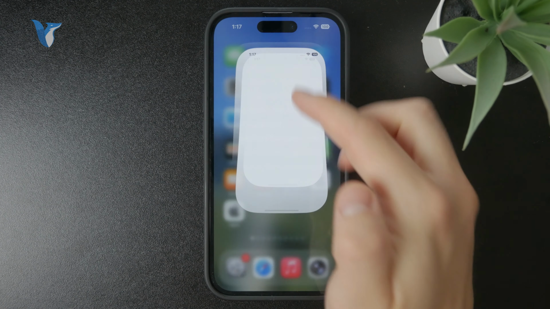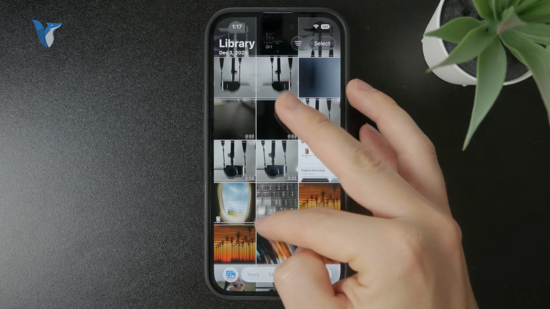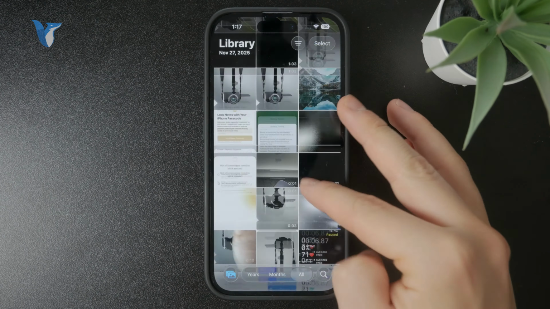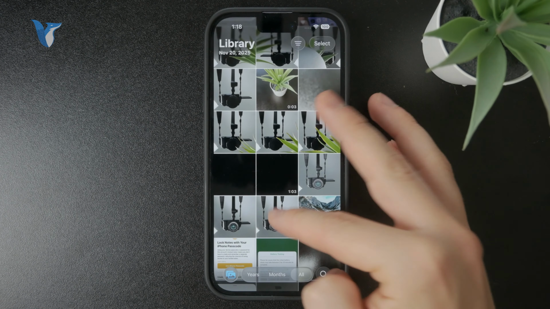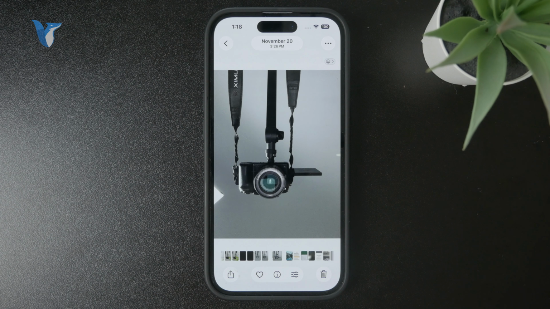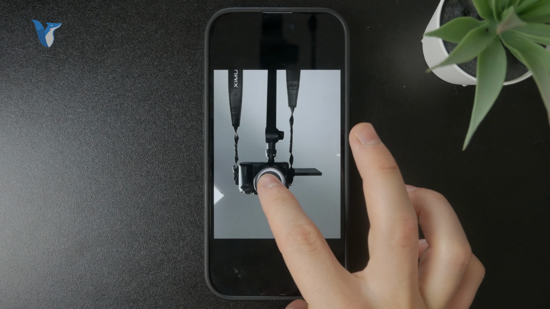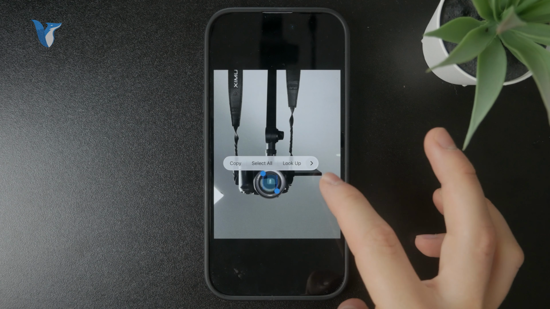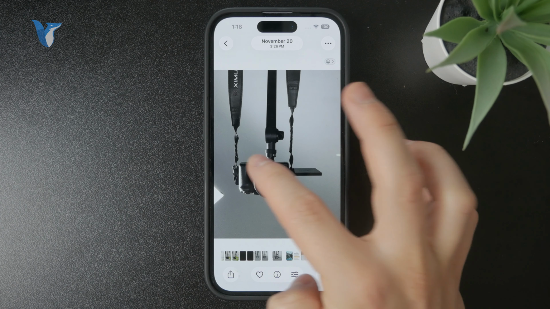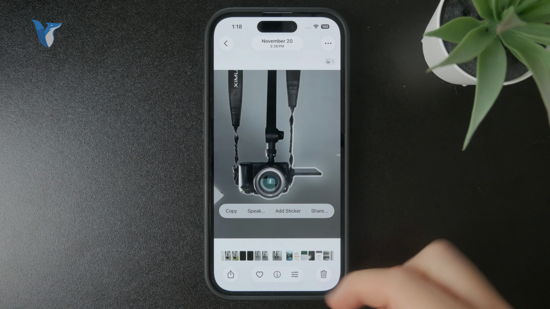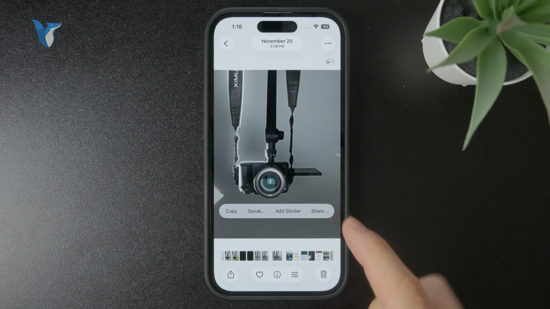So of course you can use the built-in method by going to the camera app, and if you have some photos ready, ideally some of them in which the subject is clearly visible, you can hold down on it like that. It will be selected, so you'll know that it is properly chosen, and the add sticker option should appear like that, so you can turn it into a sticker, no problem there.